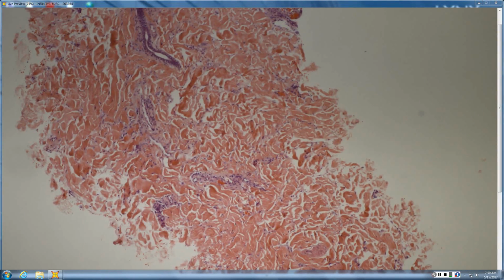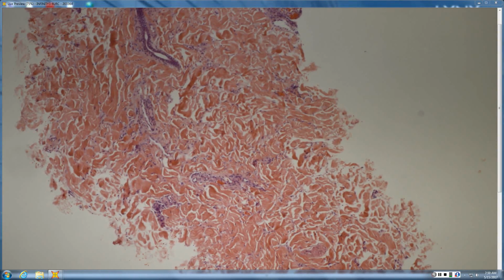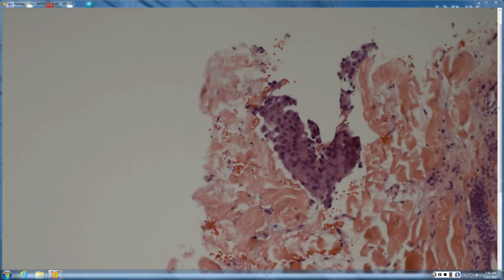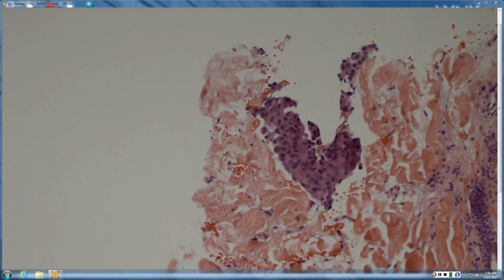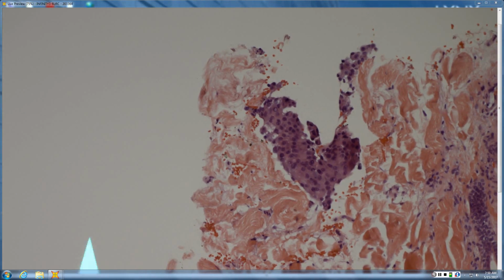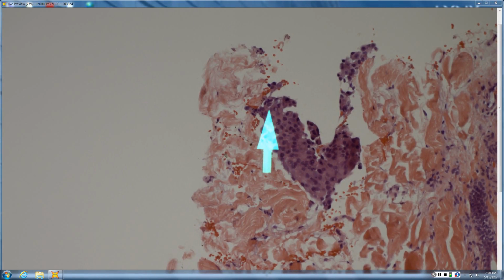Right, so we have a punch here, and it looks like there's a very sparse dermal infiltrate. And then I'm seeing something that looks pretty different at the very edge. It looks kind of solid. I see one cell that has a cleared-out nucleus, which you can see in melanocytic lesions, in thyroid, and in other things as well. Kind of thinking papillary thyroid based on that, but there's not a whole lot for me to go off of.